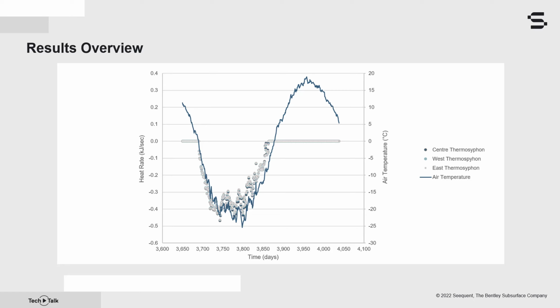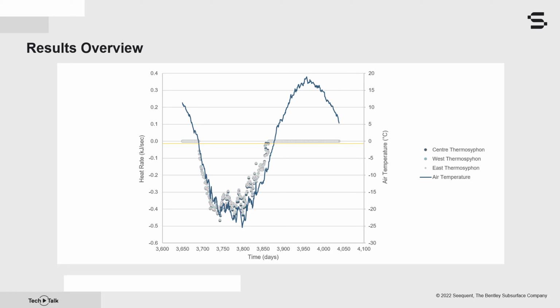As you can see here, the sum of the heat extraction rate along the length of the evaporators varies with time due to temporal differences in air and surface temperatures. The results from all 3 thermosyphons are similar, which is indicative of proper placement. You will recall that the thermosyphon evaporators were placed such that they each had the same contributing surface area.